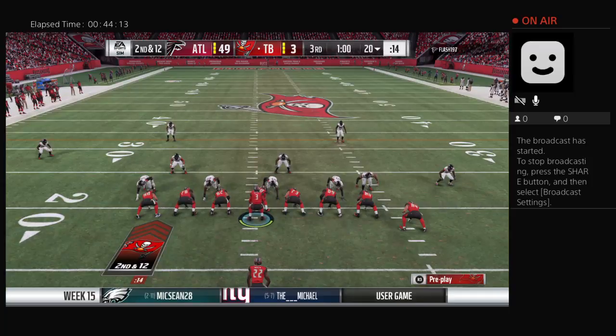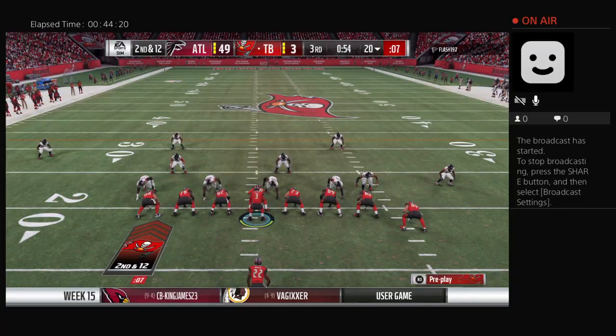Hey, 4 down. Ready. Blue wait. Check 45 to the mic. Check 45 to the mic. Get in the weight room.